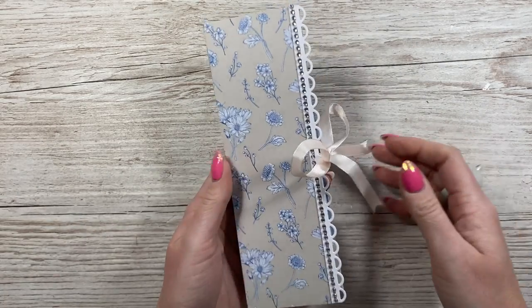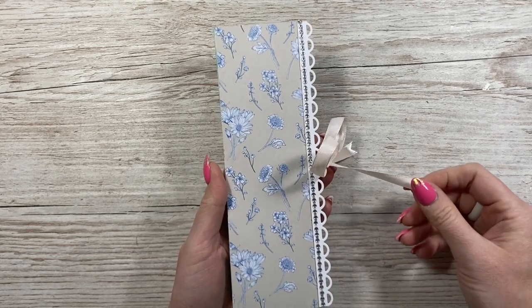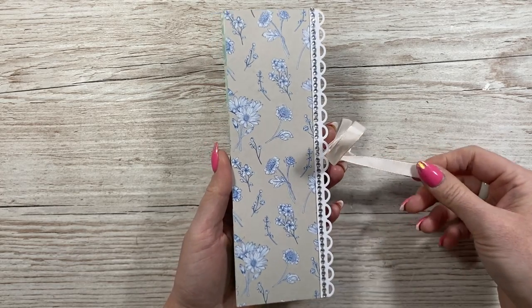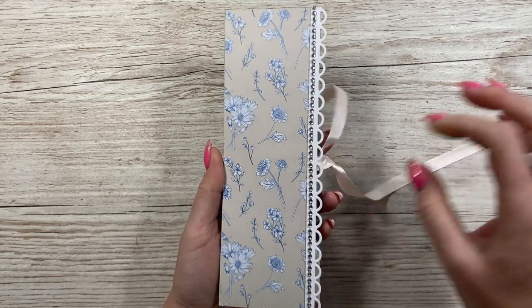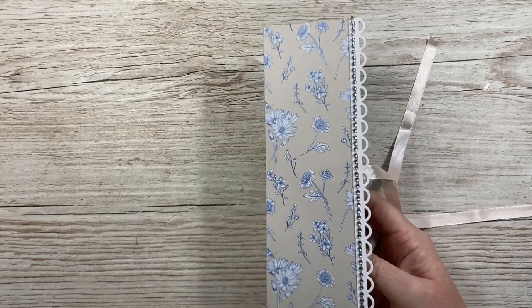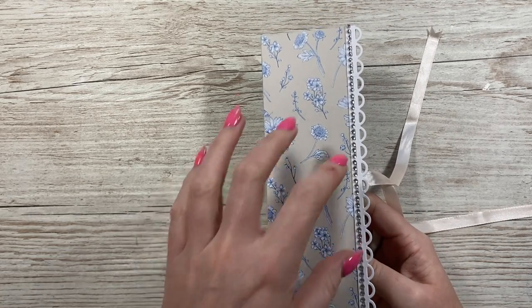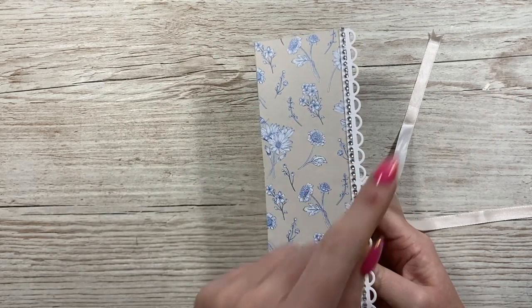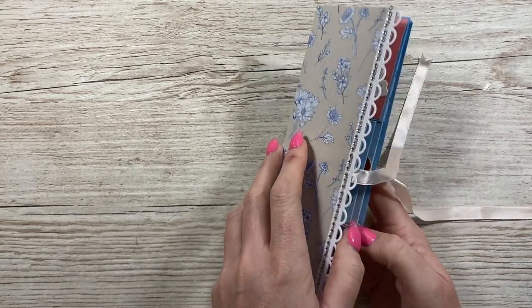And then I've got this one here, which was made by my mum. If any of you don't know, my mum is also a paper crafter - she makes cards, mini albums, gift boxes; pretty much everything I do she does as well, and I've learned a lot from her. She's made this one here which is a concertina style. What I'll do - like I did with the last video - is make a playlist of all of the cards I share today and the tutorials I've made for those cards. So you'll be able to find them and I'll link it up.